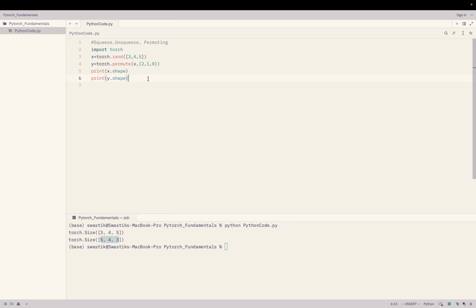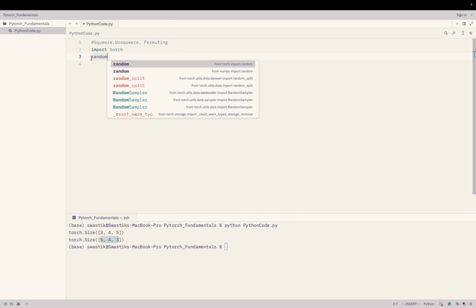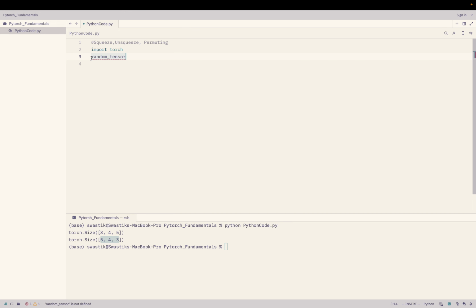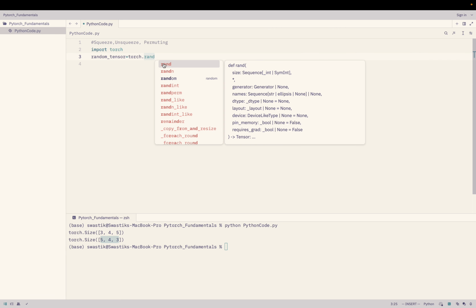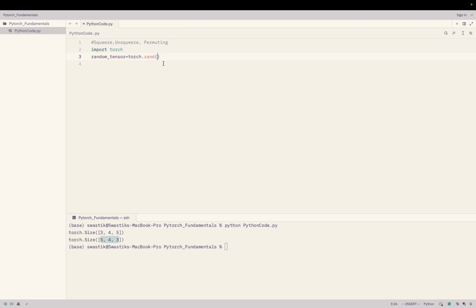Okay, so let's say I have another tensor. I'm just going to erase this. Let's name it random_tensor equals torch.rand, and it's going to be of the order 1 by 2 by 3, or let's make it more simple. Let's just do 1, 2.